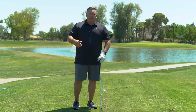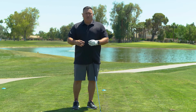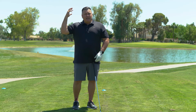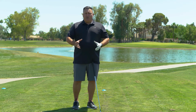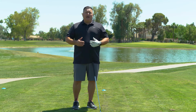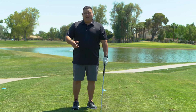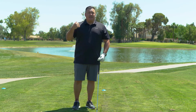So one of the things we do at Arizona Pain Relief is when you come in with an elbow injury, we don't just look at the elbow exclusively. We'll look at the shoulders, we'll see how your mobility is there, we'll check your lumbar spine, your thoracic spine, and your cervical spine, make sure that all of those parts of your body are moving well as well. Also the hips and the knees. Once we have a good clinical picture of what's going on, we can help fine-tune these other areas to improve your mobility throughout your musculoskeletal body and then help reduce an overuse injury because of poor biomechanics somewhere else in the body.